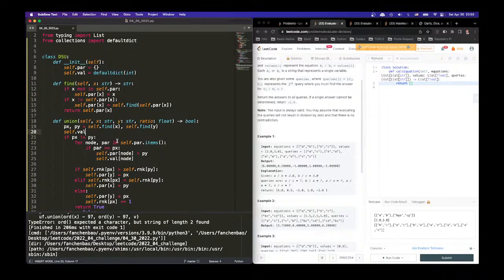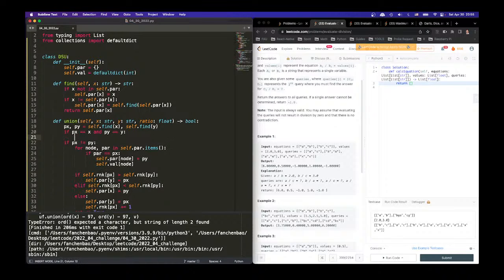If the parent is themselves, then say if px is equal to x and py is equal to y, right? So parents are themselves.